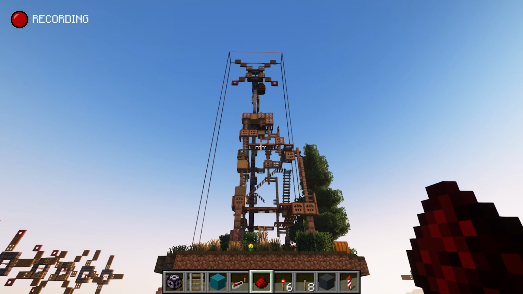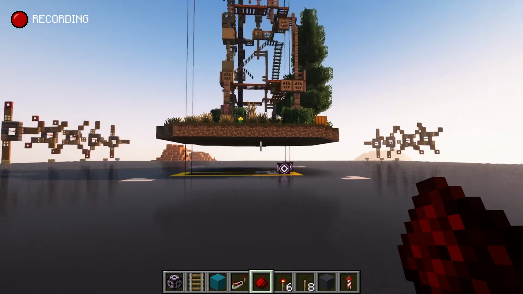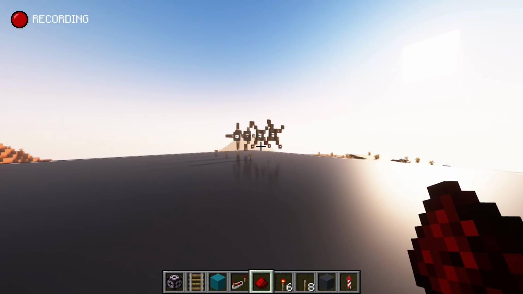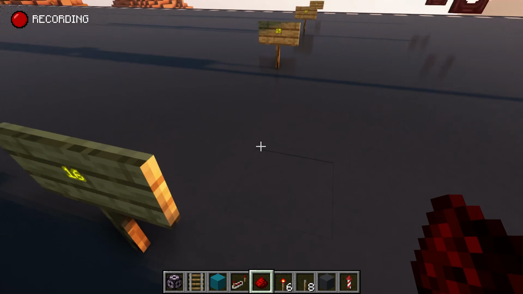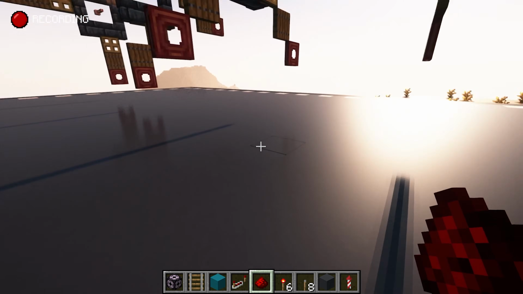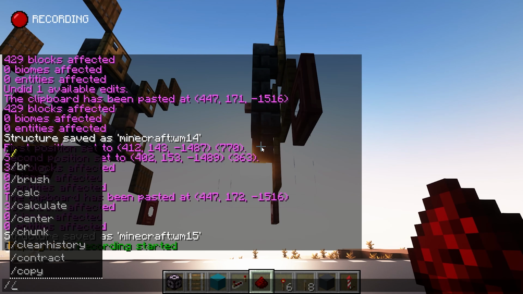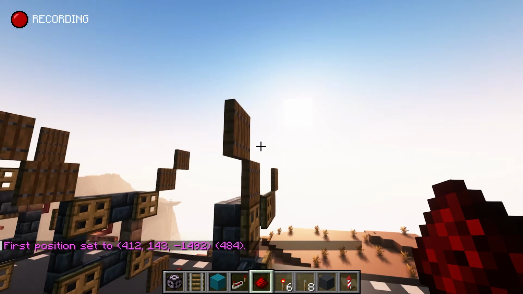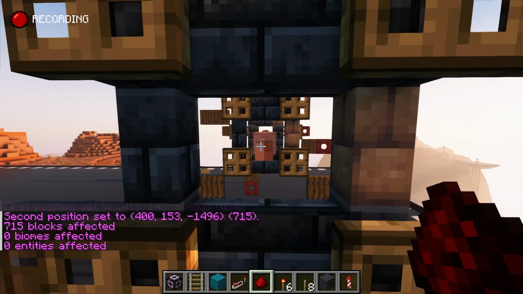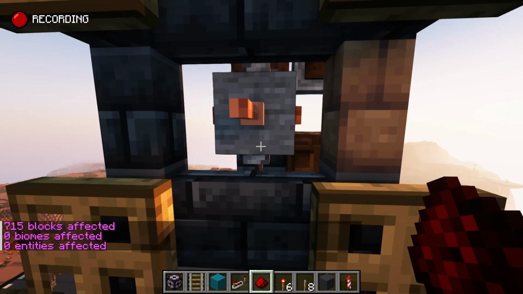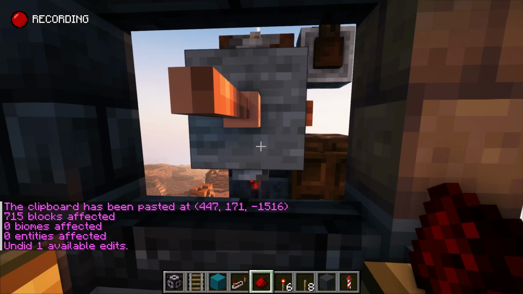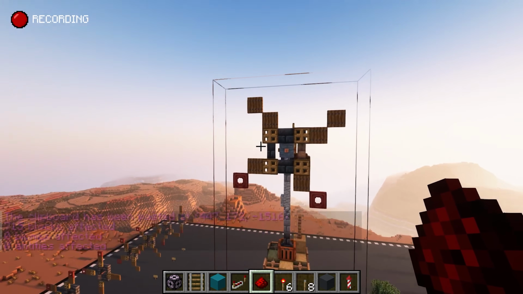I have now created a small time lapse of all frames from 1 to 15. The last one we need is frame 16. And let's get this now. We make our selection, copy the windmill. This is now frame 16.